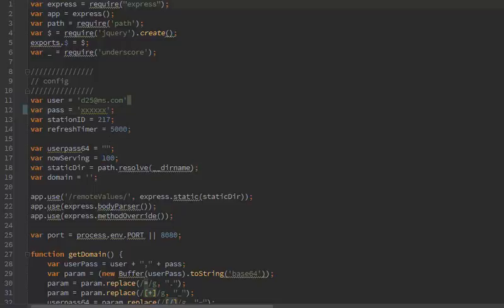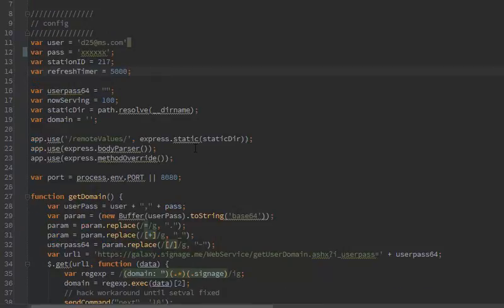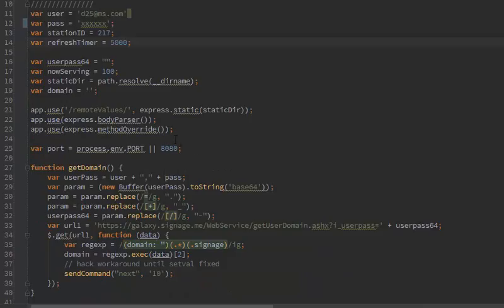So the rest of the file is pretty technical, and the nice thing is that you really don't have to worry about it because we've written the code for you. So you just need to worry about this configuration section and just install the Node.js server and get everything up and running. Couple of things I just wanted to cover really quickly is that over here you'll notice that we have this remote static right here.